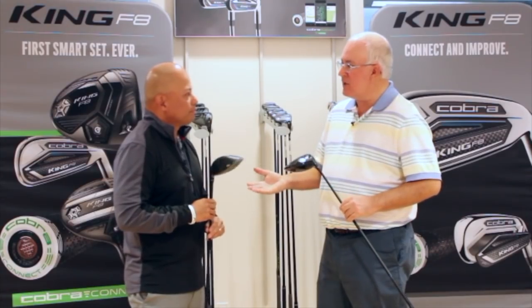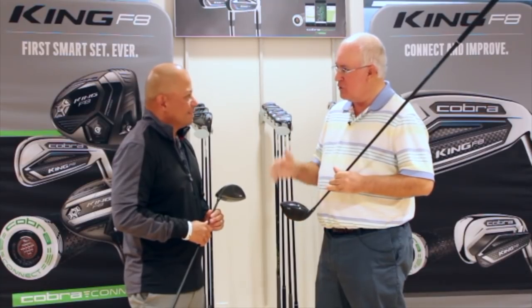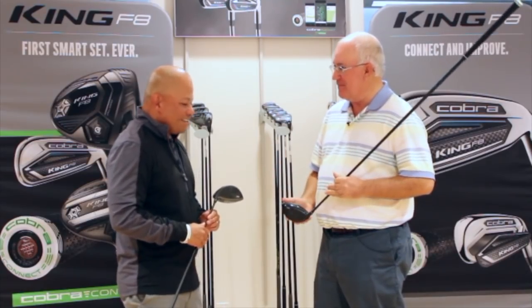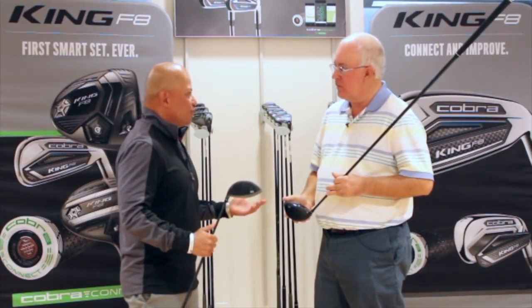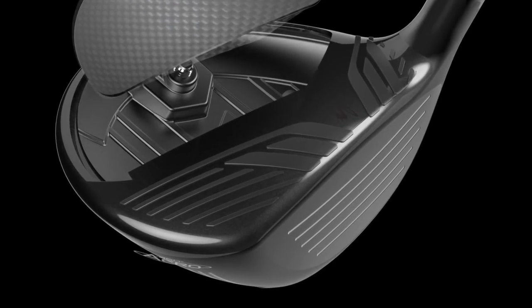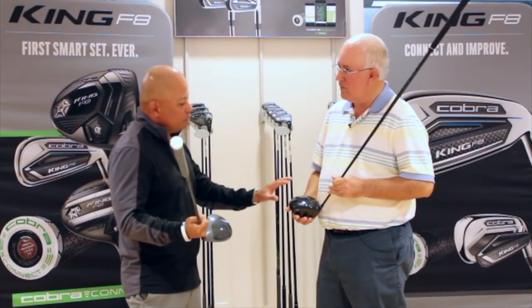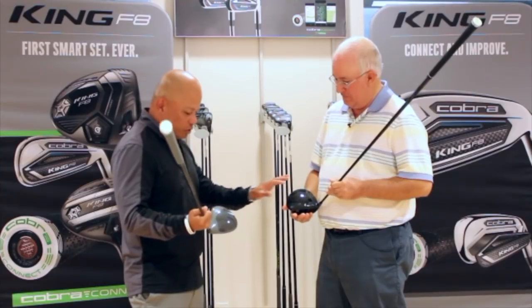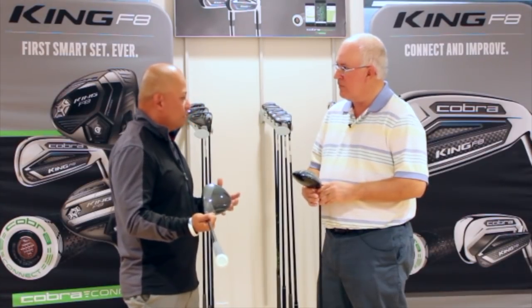With the F6 and a little bit with the F7, there was a lot of color. This year, it's gone to a darker, faster, meaner-looking color palette. We still want to own color — we feel like we're on the forefront of color and fashion. I just came back from the LA car show, and one of the colors that was super on trend was a really cool gray — we're calling it Nardo. We still offer a very dark, moody black with the carbon fiber. That's the one you're holding — for somebody who wants a more muted, murdered-out look. But if you want the new hot color of the year, it's Nardo gray.